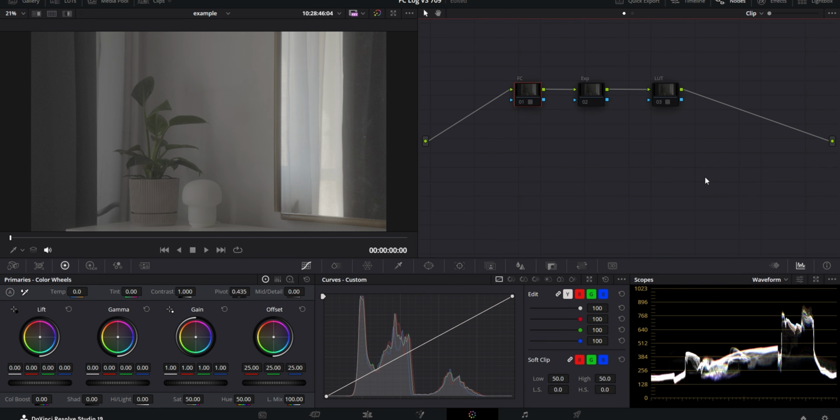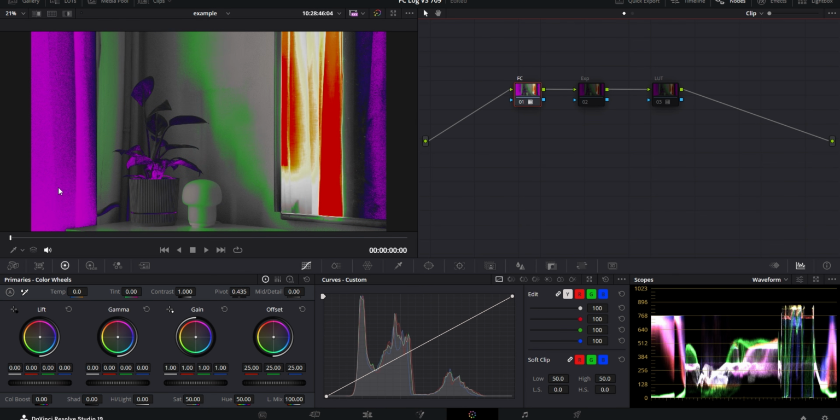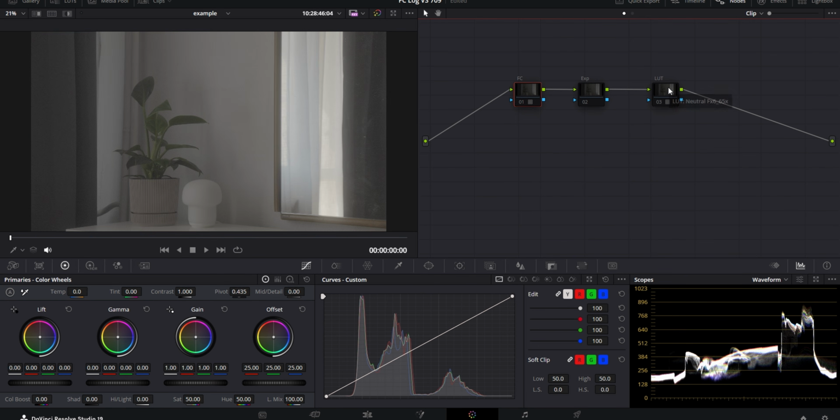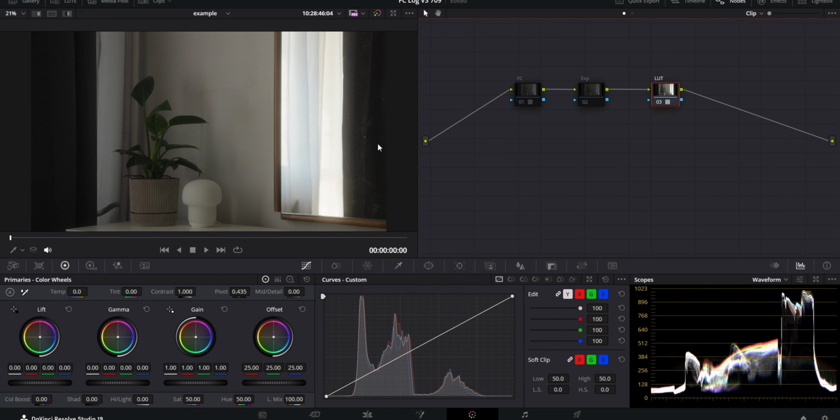And just to quickly give you an example of what I'm talking about with the shadows, this is the version of the clip that we were just looking at where false colors on Rec709 were telling us that we are clipping the shadows. As you can see, there's a lot of purple in the curtain here as well as some on the plant. And false colors are also telling us that we are blowing out the window, which we know is not the case because we checked that using the log false colors. So if I go ahead and I convert this clip into Rec709 using a Phantom LUT, it's obviously going to be a little bit dark.